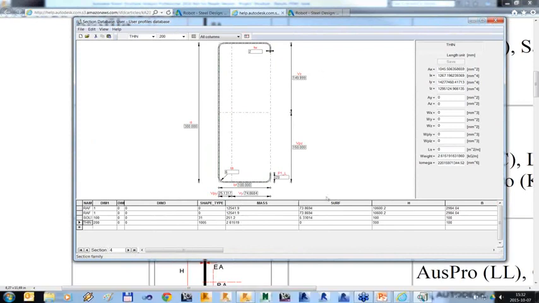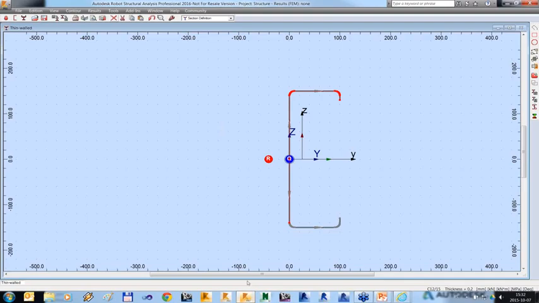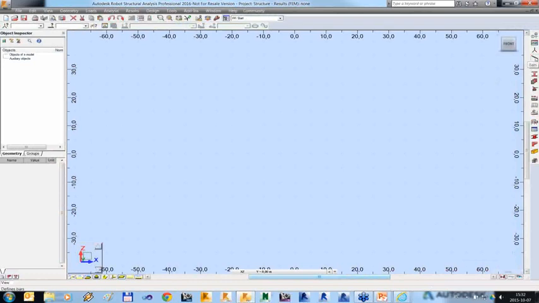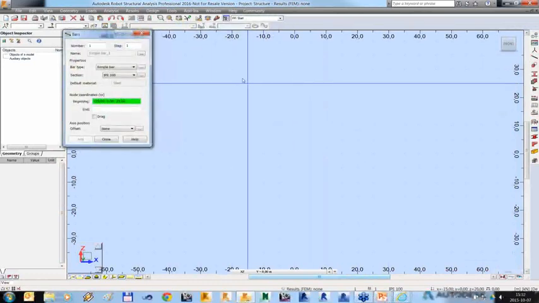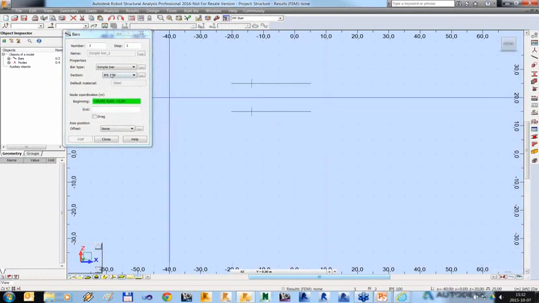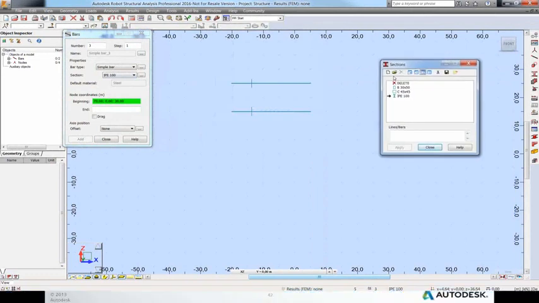So I will close the database viewer and go back to the model space. On the model space, I need to create, for example, 2 bars. For now, the section is not important because I will load the section from our user database.